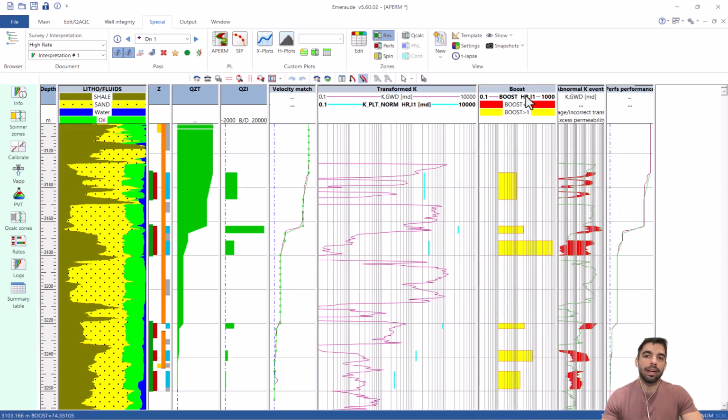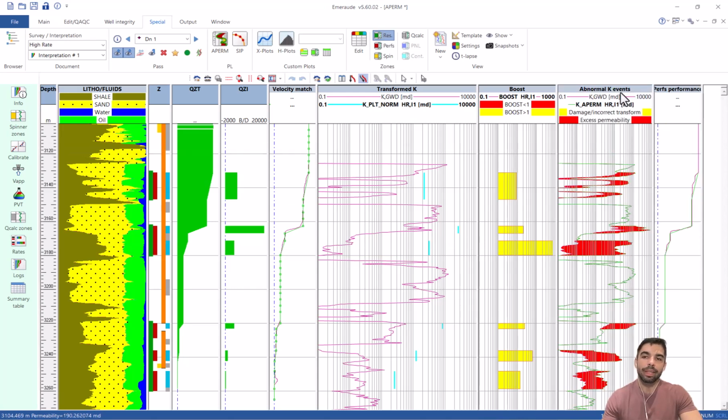Then we can see a boost factor. This shows basically the multiplier that we should apply to go from the original log permeability to the A-perm. And then finally, the log permeability, including the dynamic data from the A-perm.